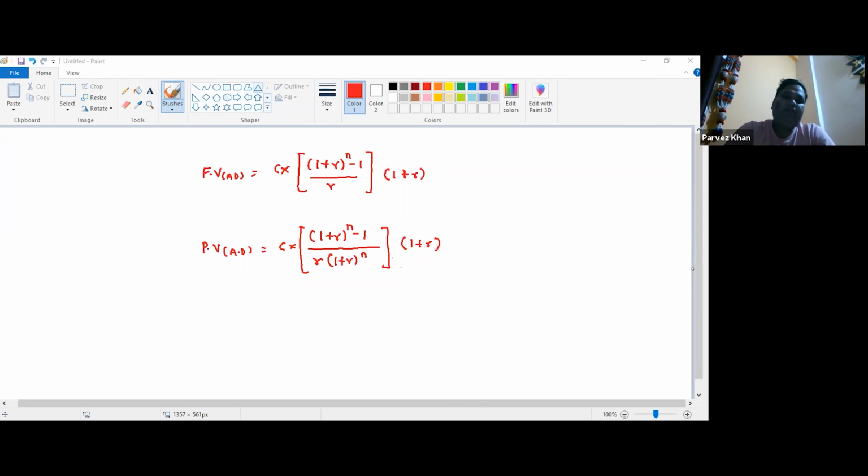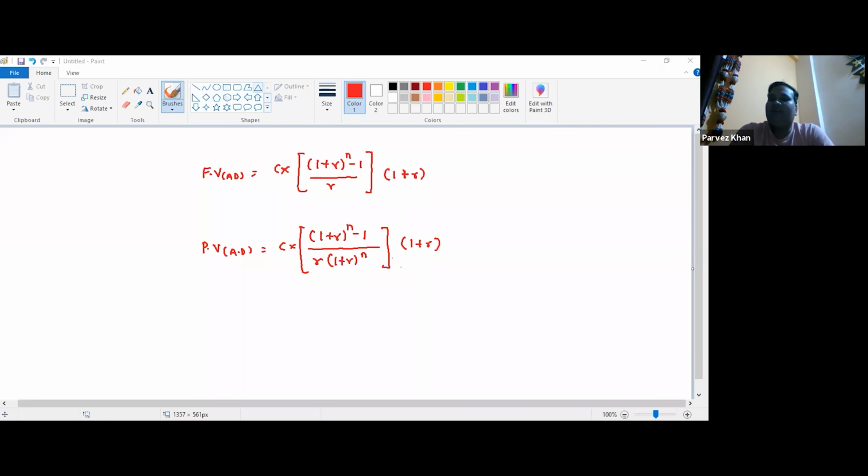Now tell me what we have to find out here and which formula to apply. Future value of annuity due. Yes, right. See here, you always have to read the question. Don't look at the 5,000 rupees and think it is a very small amount, so it can't be future value. It will be C only. Always read the question carefully, because this 5,000 rupees they want after 5 years, not right now. So 5,000 is your future value.